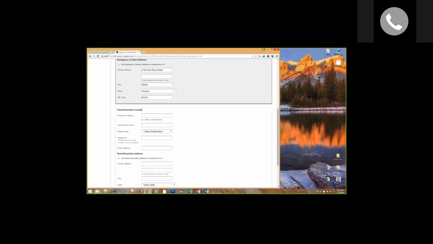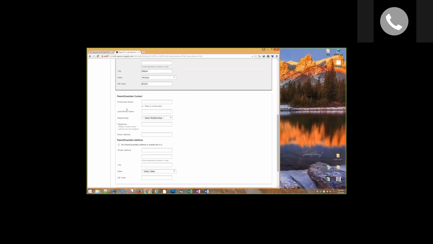We don't hide it from them as we do in some other cases where we have fields for minors versus non-minors. Since this particular user is over 18, if I continue at this point, I won't be prompted to enter any of the parent-guardian contact information.